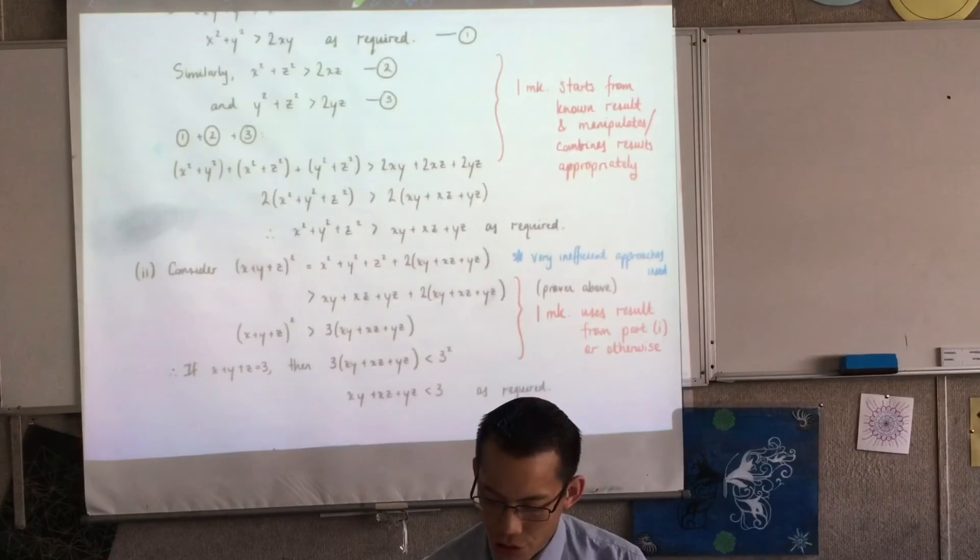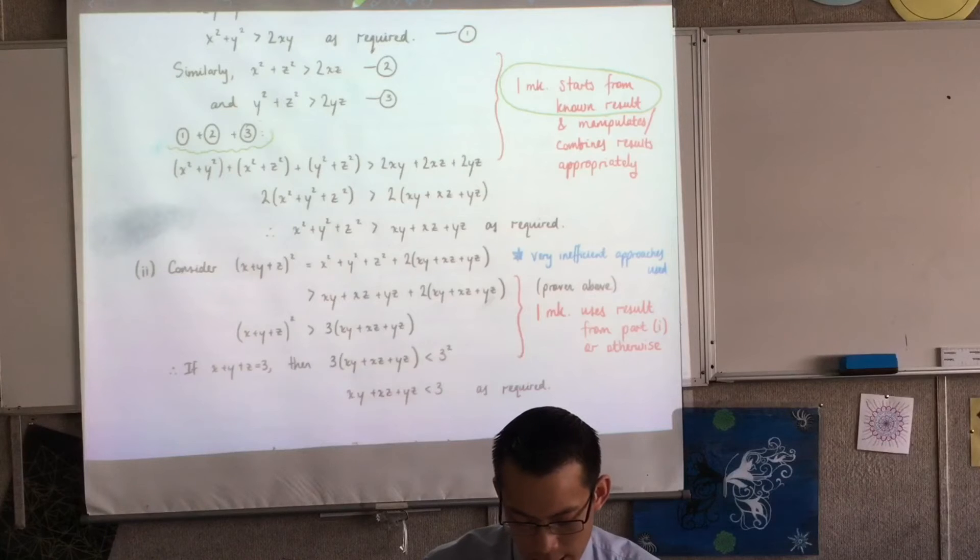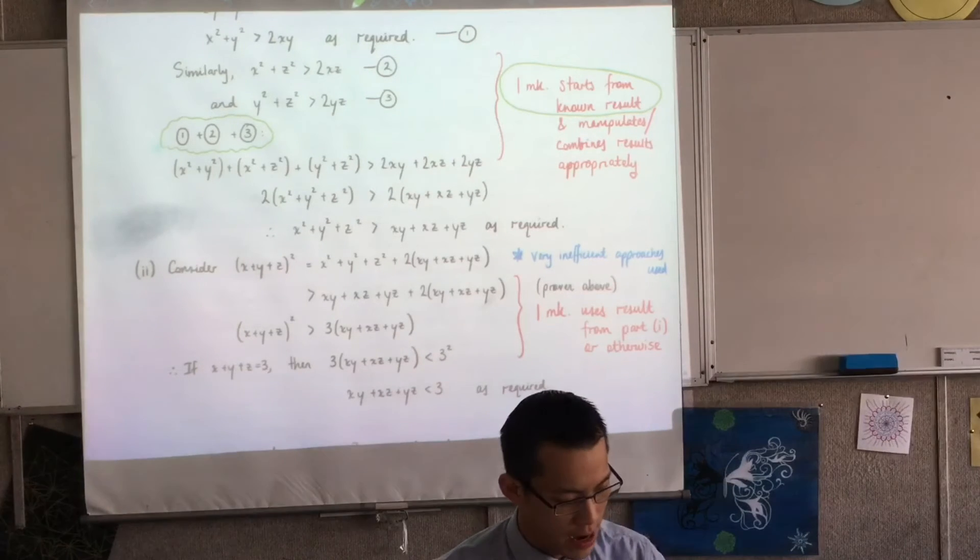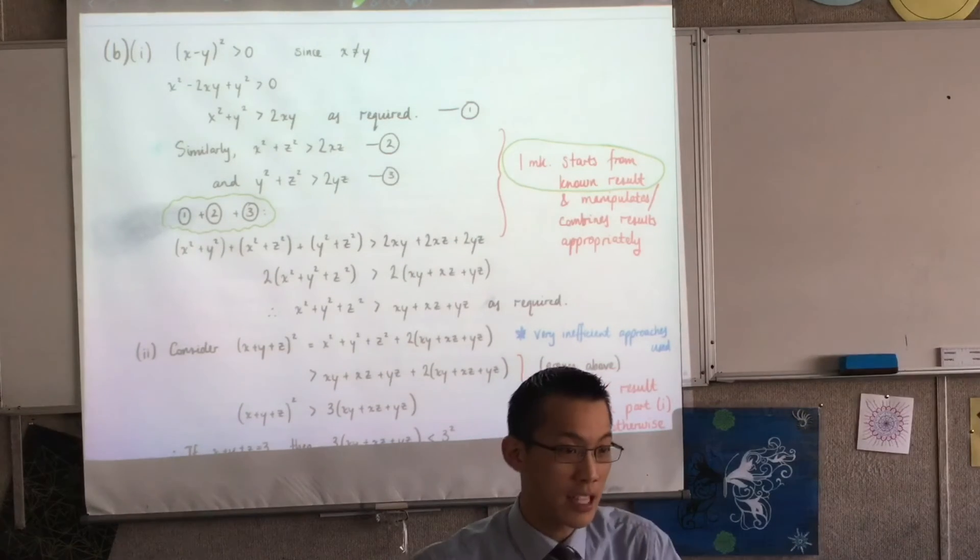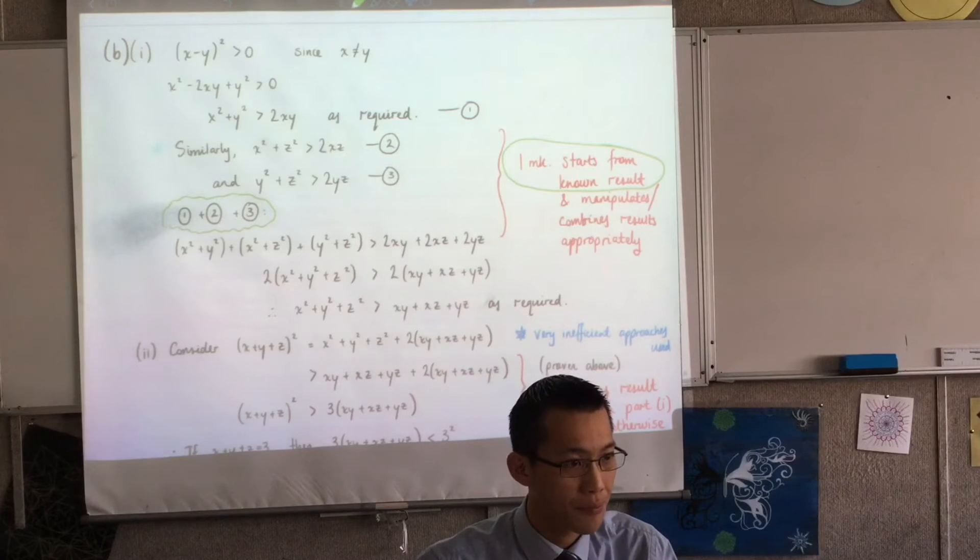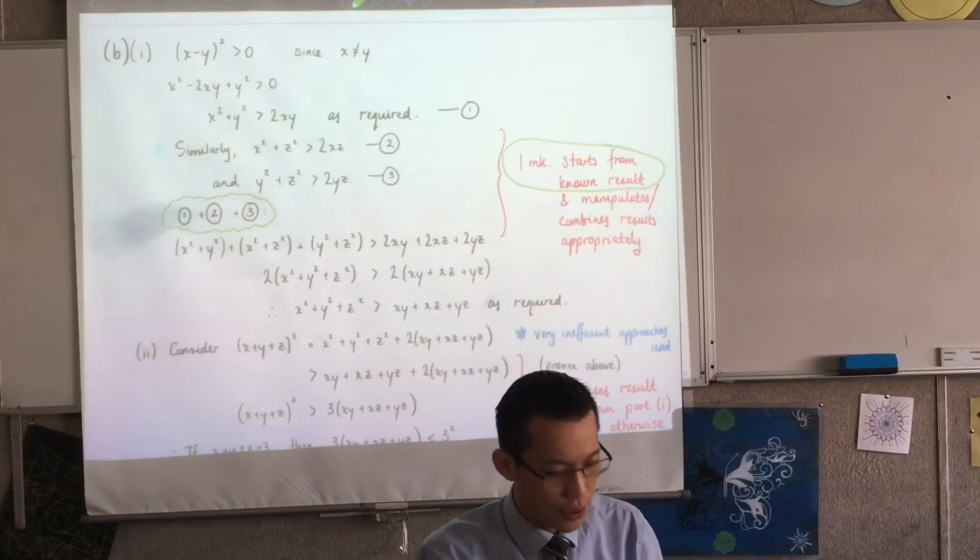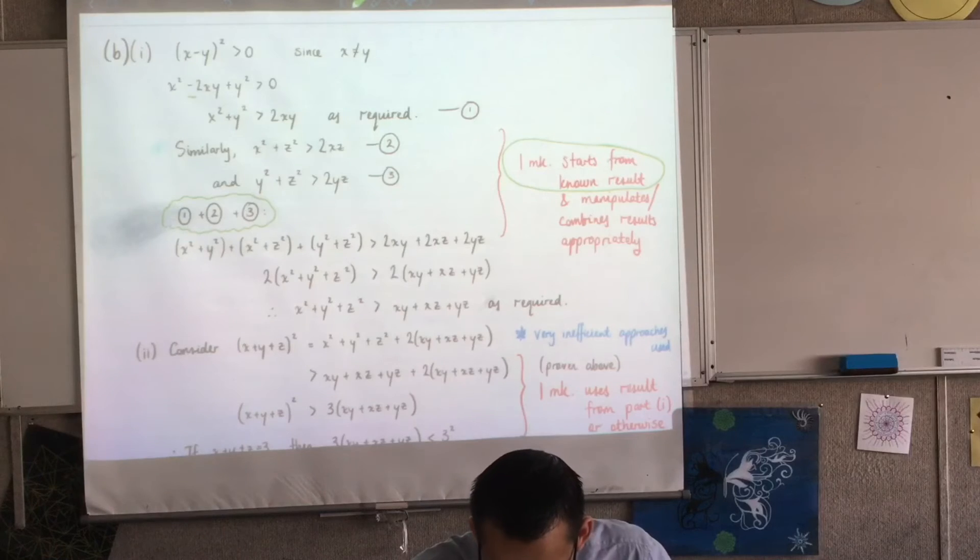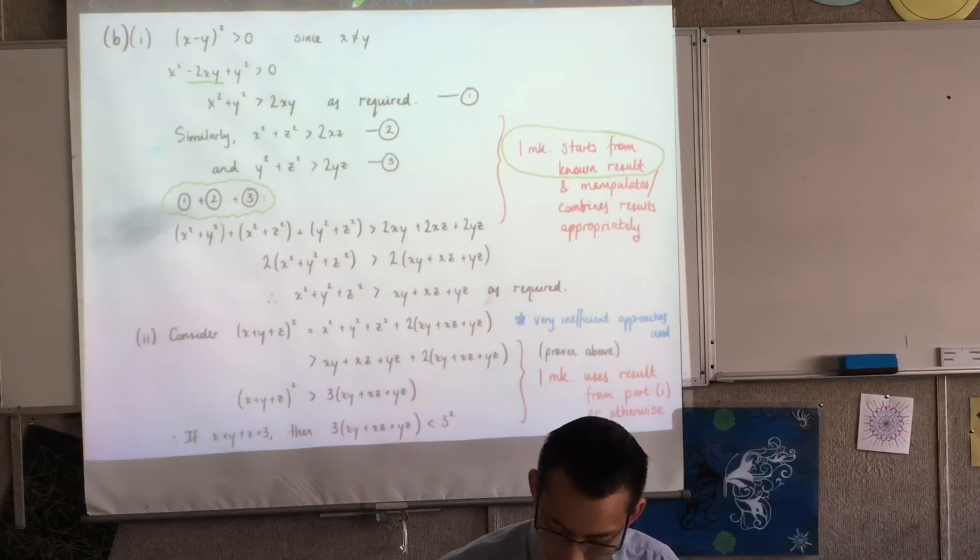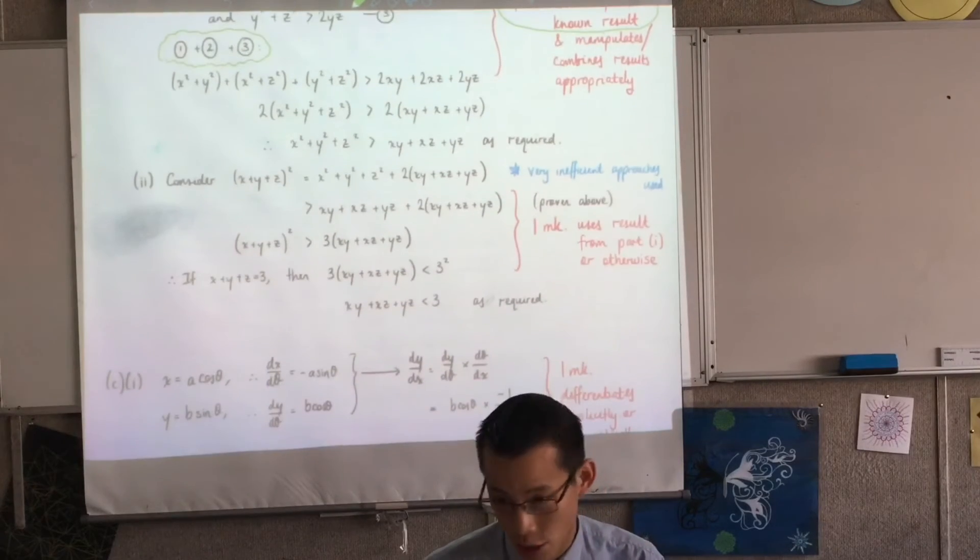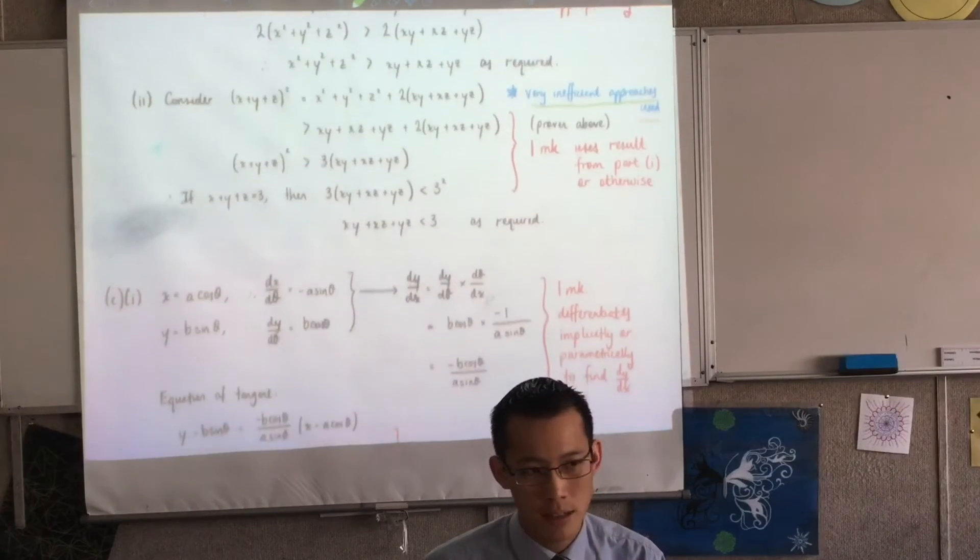So this is the way I went about it. You can see, I think the best way to go is to start from a known result and then shift around and add equations, or I should say inequalities, together to get x and y and z all together. So you can see if you've got things about x, y, and z, like up the top, x minus y all squared is greater than zero. That seems like an obvious place to go because what part of the question sort of clued you into that? There are two things. Number one, there are squares. Square something, please. I think most people recognize that. But number two, to get to this x squared plus y squared, 2xy thing, then you want this negative here. You see that? So that when it migrates over to the other side, you get x squared plus y squared is greater than 2xy. And then you can progress from there. So this was the feedback given. If you're not sure, shelve it and come back. There are easy marks to be had elsewhere, or quicker marks at least.